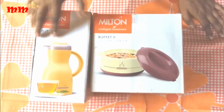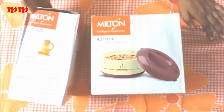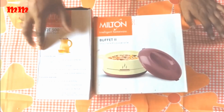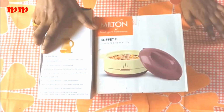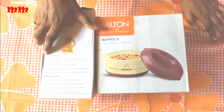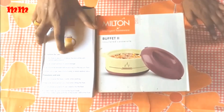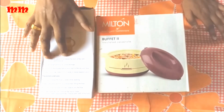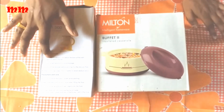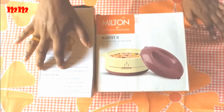Here the plastic product is here, and you can see all the sides of the packet. The instruction is here, and all is here. Here the instructions are. All the instructions are written here. Yes, I am keeping my finger here, and by keeping my finger I am indicating all the peripherals here.